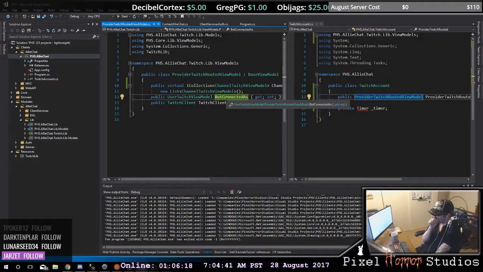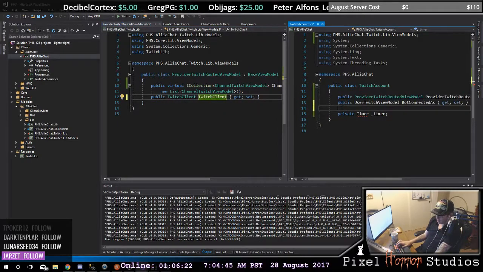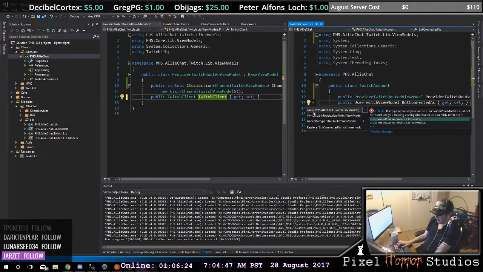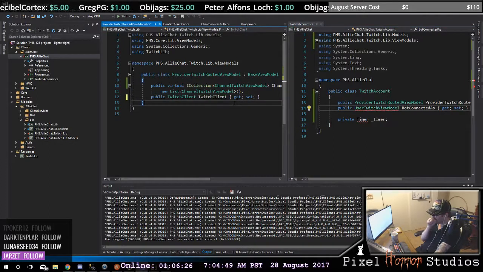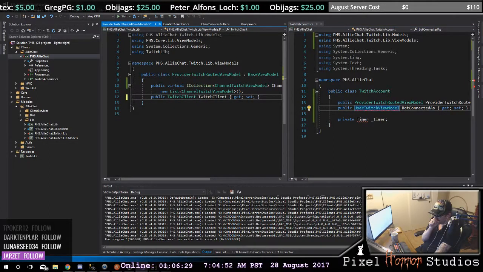Just a moment. Like that. Do we want to have a view Twitch client on here? Do I want to have that here? I don't think so, right? I want to have this on the view model because this needs to be available.